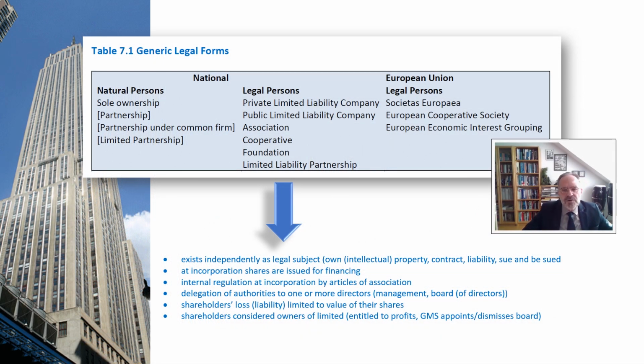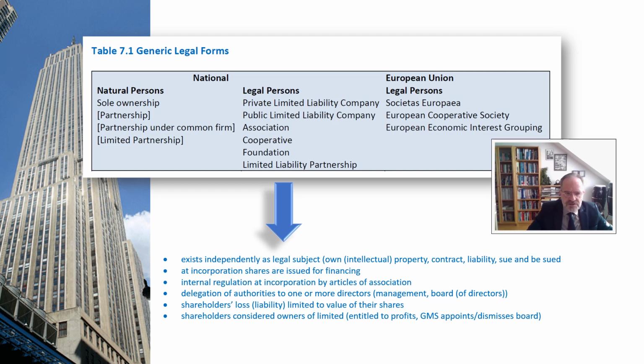As we are in the European Union, we also look at that dimension, but that is something we will only do now and not in any more detail in the rest of the lecture. The main distinction at the level of legal forms is the distinction between natural persons and legal persons. That distinction is made at a national level. If we look at the EU, we will only find legal forms which are legal persons, but as said, that will not be dealt with in more detail. Now focus on the national legal persons.